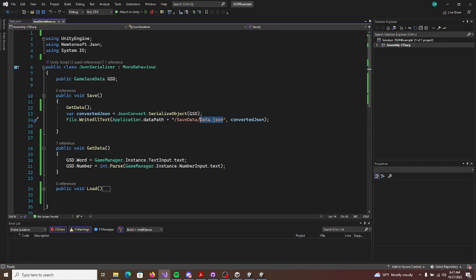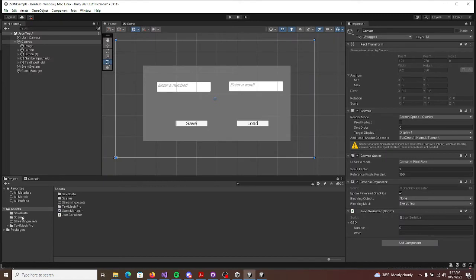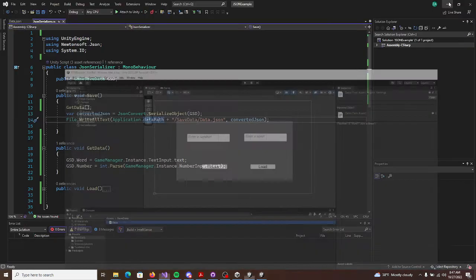Okay. And actually, that might not be true, that it might not make the saved data folder. So you may want to actually go and put that there just to begin with. I'm blanking on it right now, but I'm pretty sure it does make it. But in this case, it's just going to go to my saved data folder right here, and you can see that's my data file.